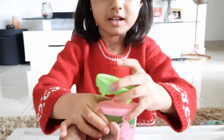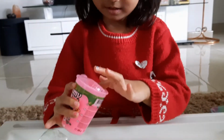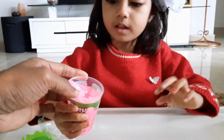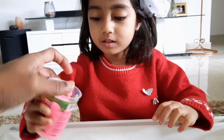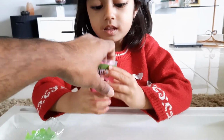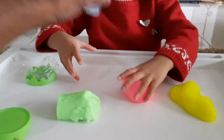Okay. Do you want to open? Oh, this one looks very full. Yeah. But I don't think it's full. It's just a layer on top. The bubble. So wait. First you have to, what do you have to do? You have to first rub it. Yeah, just make sure they make way for the slime to be able to just drop down. Okay, now try. There you go. Yeah. Get another one.